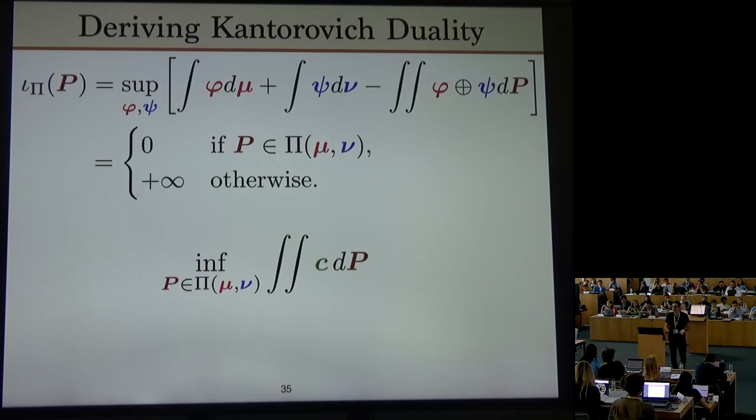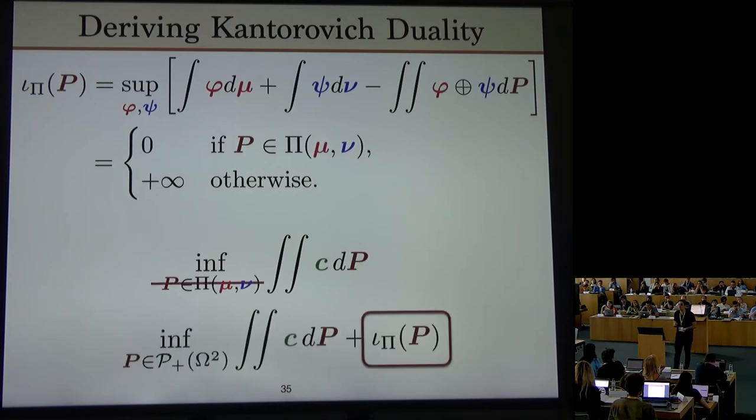Well, I'm going to replace this constraint, and we're going to do something that we do very frequently in optimization, which is, well, something that's a constraint is the same thing as adding a function of the value p that blows up to infinity if it doesn't satisfy what I want, and that is zero otherwise. Okay? I'm sure people familiar with optimization know this trick very well. If you're not, it's very intuitive.